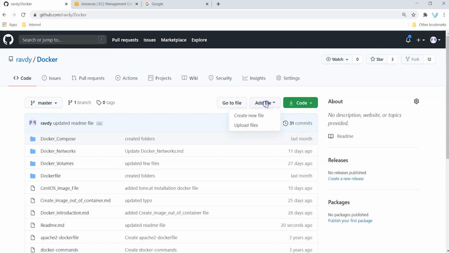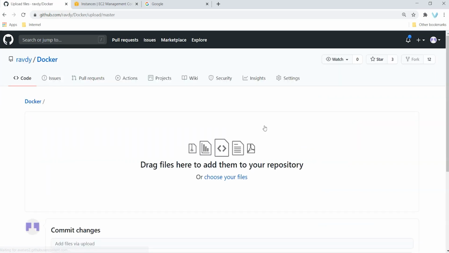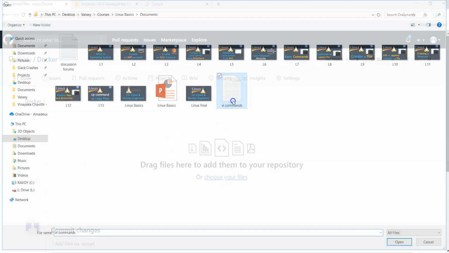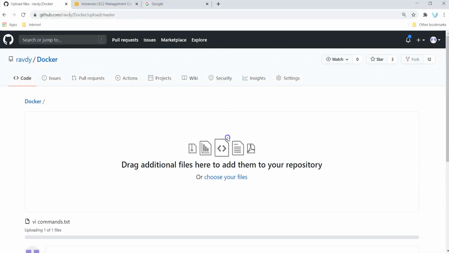Apart from this, we can even add a file. I'm just uploading a file, and I can drag and drop that file over here, or else I can choose the file from here. So I'm choosing the option to choose your file. Now I'm choosing vi commands. Let me take it up.